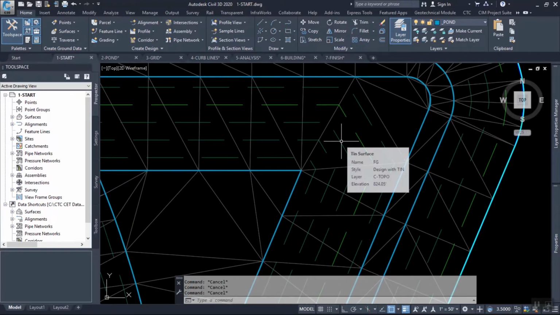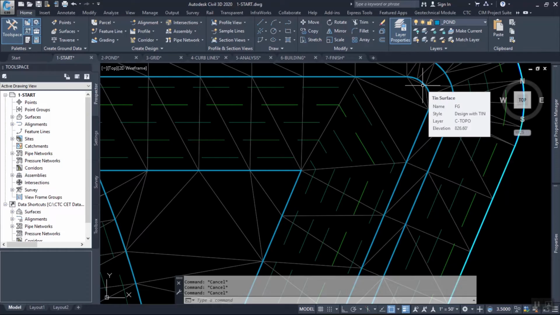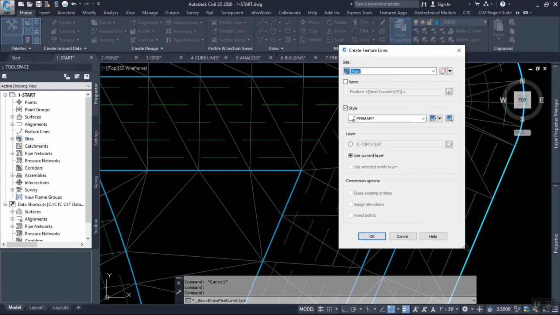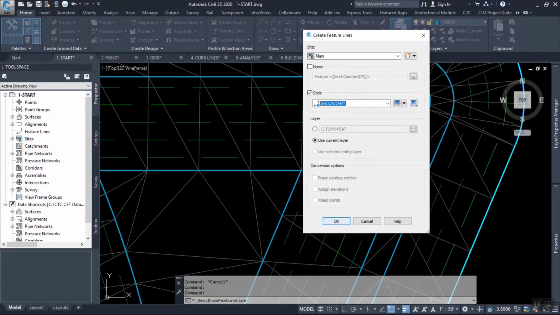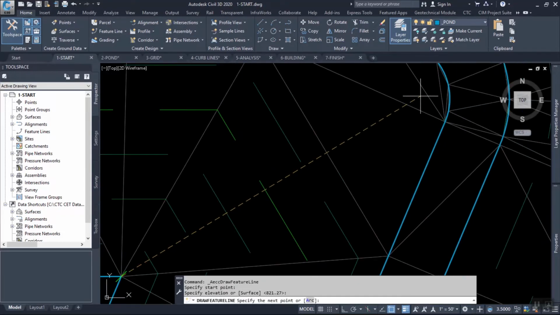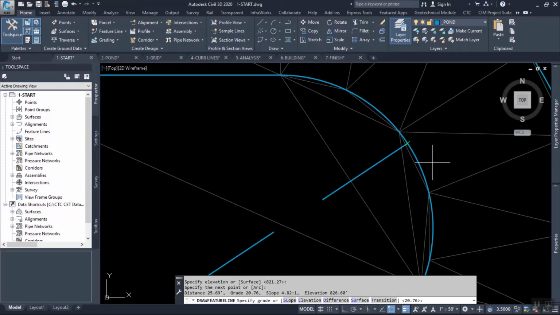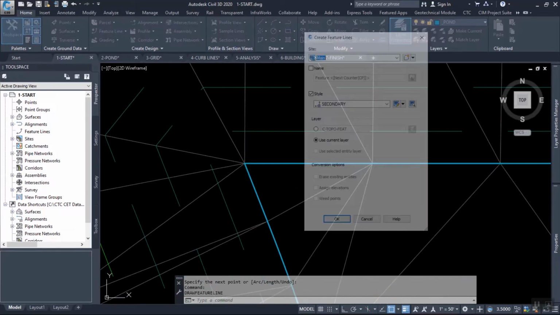So here's where I introduce the concept of secondary break lines, and it's where I use the secondary feature line style. Secondary break lines are meant to control triangulation, but you don't edit them. I don't need to change this elevation here or here. I don't need a different feature line to be able to do that. Okay? I just need a break line to control the triangulation. So what does this look like? Just run the basic feature line command. Set this to secondary. I'll explain how that works in a second. Use the current layer, and then just snap to there. It prompts for elevation, accept the elevation, snap to the midpoint, okay, and then do the same over here.